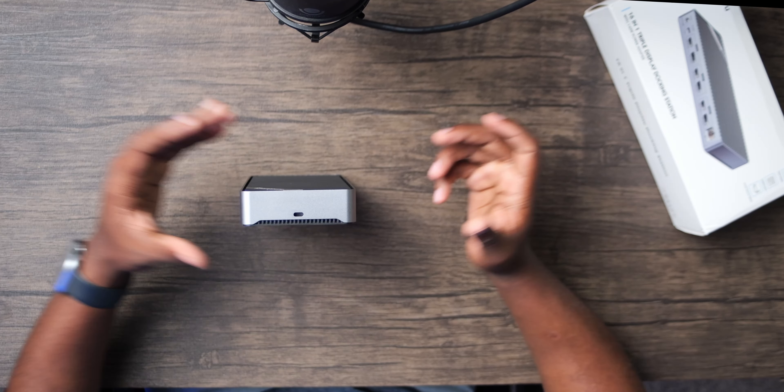Also on the side, of course, you've got your Kensington lock. These things are not cheap — this comes in at $250, so you're going to want to lock it down. But this is aimed at the higher end of the market, for people who really need multiple ports, desktop class and desktop speed. So it really does justify the cost in these cases. This device boasts a good game, so there's only one thing left to do — we've got to test it out and see what it can do.